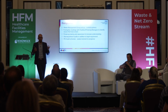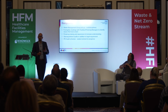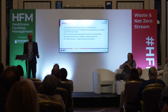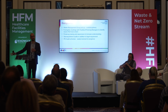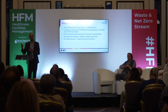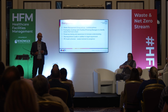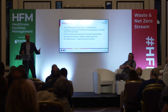Compliance, again, this is obviously huge. So we employed a waste consultancy, technical advisors. They came in and ripped apart our waste policy, our waste management manual, everything, and they rewrote the entire thing. So it was in line with HTM 0701. As Liam mentioned earlier, it's all linked to it. So if that's updated, it's signposted correctly to the new HTM, as opposed to a backdated one. I think it was about 6 years out of date. So it's all completely in line with HTM 0701.